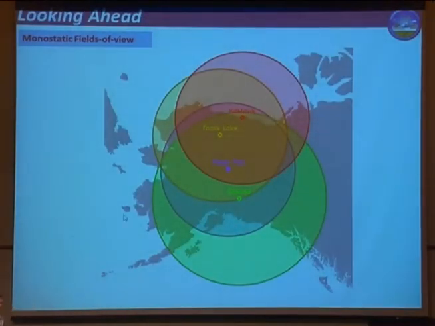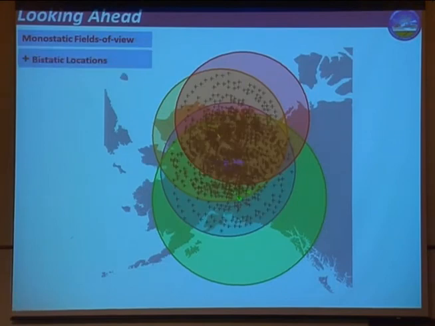So looking ahead, there are actually a couple more SDI instruments currently being built at the Geophysical Institute, and they're planning on being deployed at Toolik Lake and Kaktovik up north. So with the addition of the new instruments, obviously we'll have a whole lot more places where we can do bistatic imaging. These are the locations where we'll be able to do bistatic imaging, these black crosses here. As you can see, we've greatly increased our coverage.